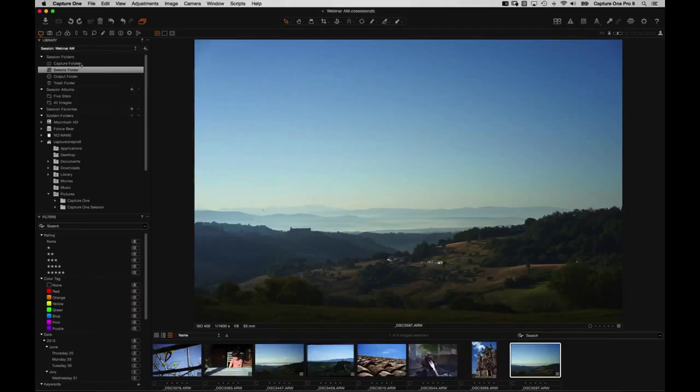But just remember the way I did it, I copied from an SD card, a memory card on the computer. So obviously I want to get those images off the memory card onto my computer. So rather than copying them onto the computer and then opening a session or whatever, why not just start a blank session of, you know, my holiday in France or whatever, and then just start from there and get them into the session without giving yourself an extra step as such.